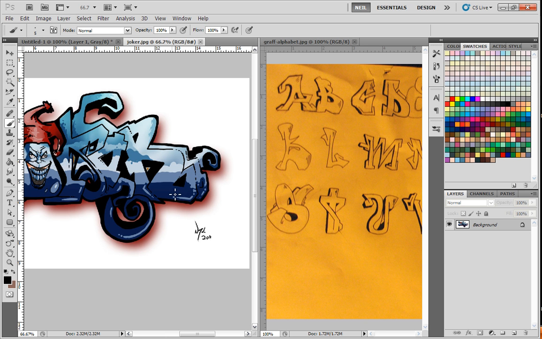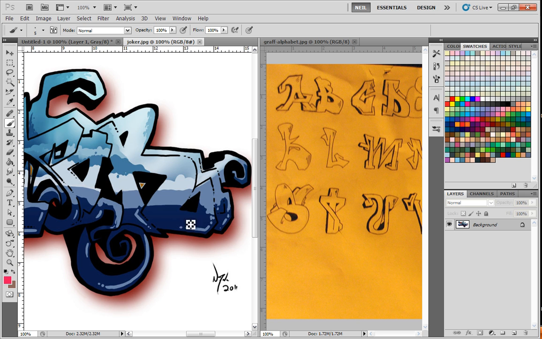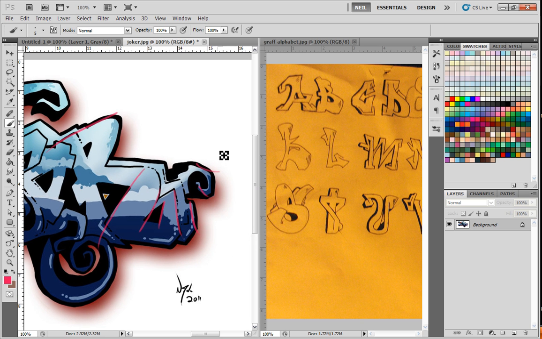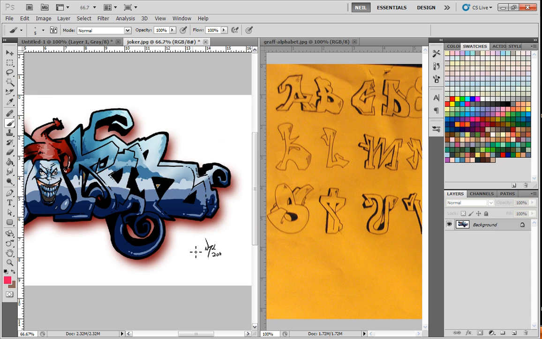So I just want to show you some examples of where I implemented this while I was drawing the Joker graph piece here. When I'm drawing this R here, things I kept in mind with parallelism is I have that line there, and it kind of runs down like this. So then I have this line here, that line there, and that line there, and it kind of makes this spiral. Spirals are also another thing that our eyes are attracted to, like the snail. It just looks cool to us for some reason, and so you want to capitalize on the things that naturally look cool to us.